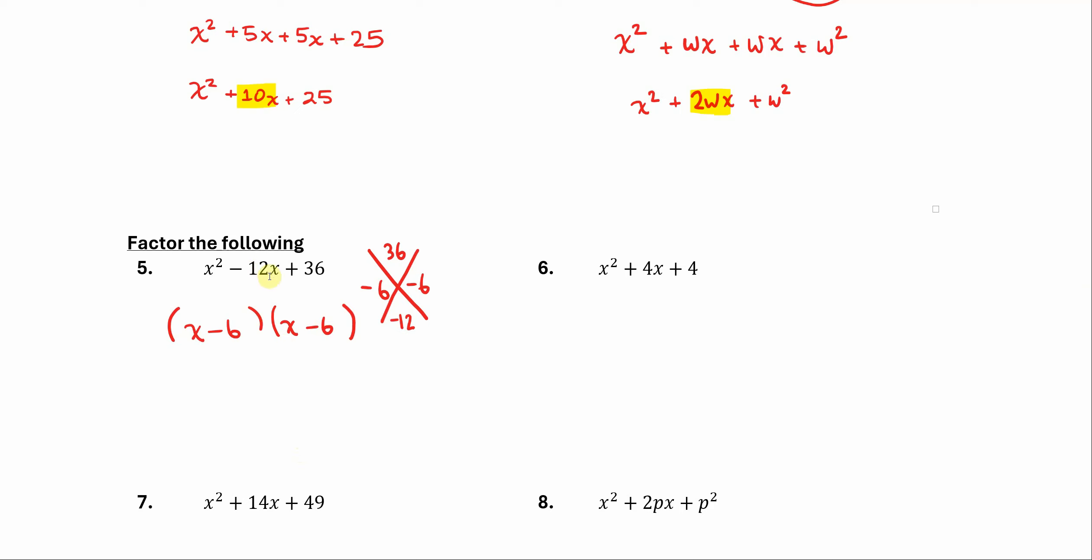So when we do x minus 6 times itself, we're going to end up with x squared minus 12x plus 36. If you'd like to verify, you can hit pause and distribute this and you'll see that we get back to the original problem here. But we could factor it, we can go to even a step further.